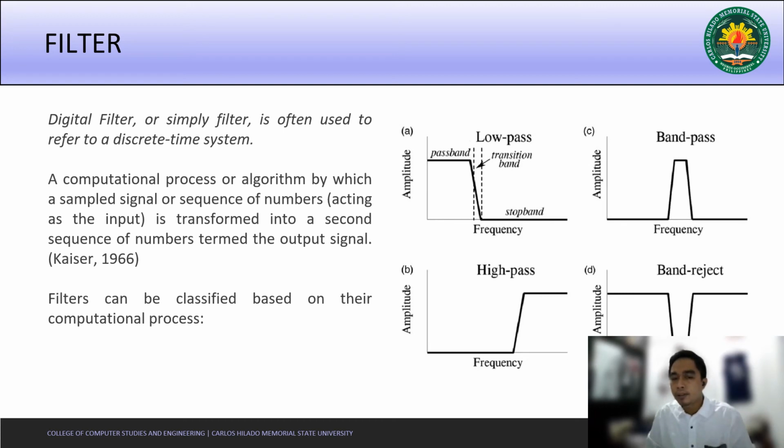So where can we apply this? For example, if you want to reject frequencies from a specific channel, we put in the range of the channel, and this channel will not allow you to get the information. In this way, we could limit the frequency band, or limit the information being transferred, using band reject.